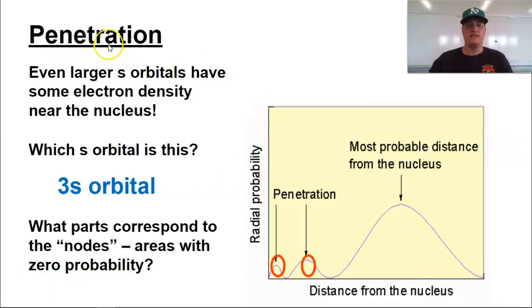So when we look at this idea of penetration using a little graphic representation here, this is the most probable distance. This is the normal regular orbital distance for most of the electrons, most of the time. And then there are some areas of penetration, 2 areas in fact, in which the nodes are where there's no radial probability of electrons. So we can tell this is the 3s because there are 2 areas of penetration, hence the 2 nodes as well.